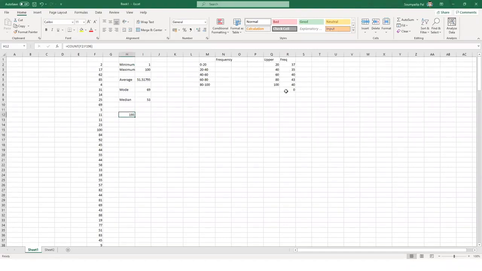Okay. Now the question is, why do I need to always have one extra? Why is it that I want to have one extra? Suppose you haven't done the entire due diligence by looking at the minimum and maximum. And you just believe that there is 0 to 20, 20 to 40, 40 to 60, 60 to 80.